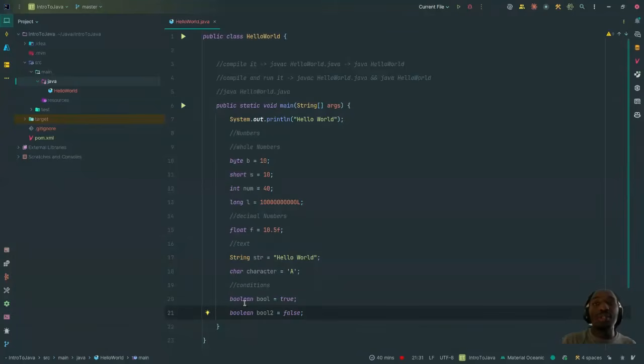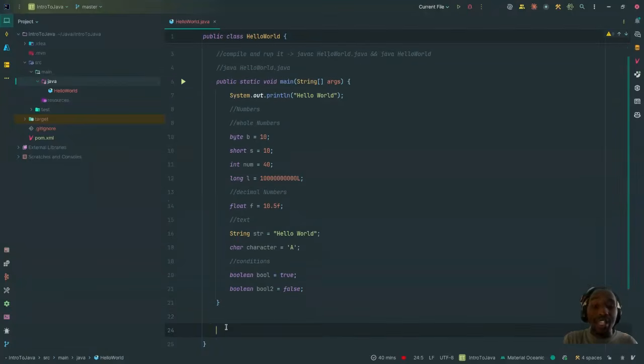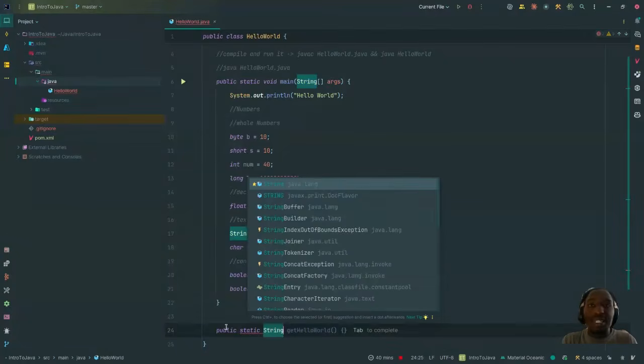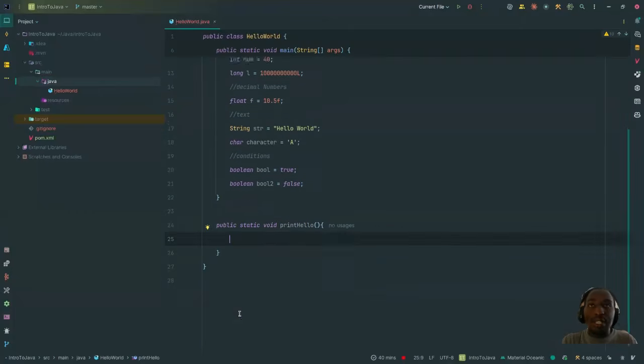There are also methods. So a piece of code that you'd use often in your application. Say for example, you want to have a method that you can call to say hi. Say for example, it returns a string. So you can do public. I just call it static for a reason. I'll explain. And then I say for example it's returning a string, or let me just call it void. That means it's not returning something, it's only outputting stuff. So I'll say print hello, like that. That's how we create a method in Java.